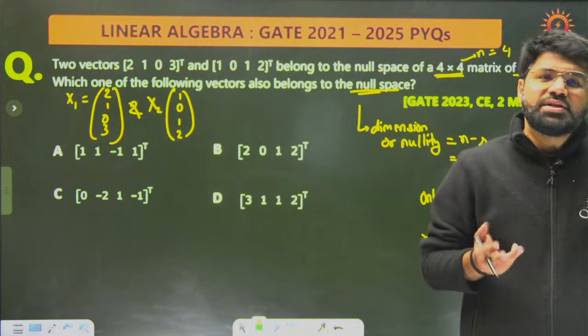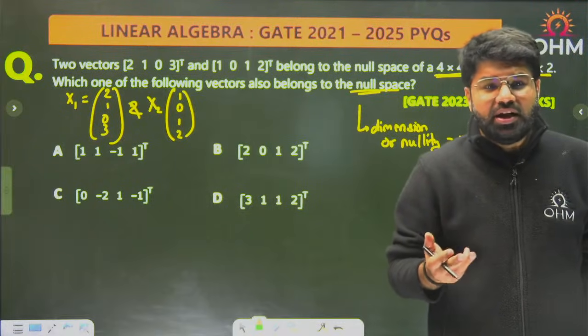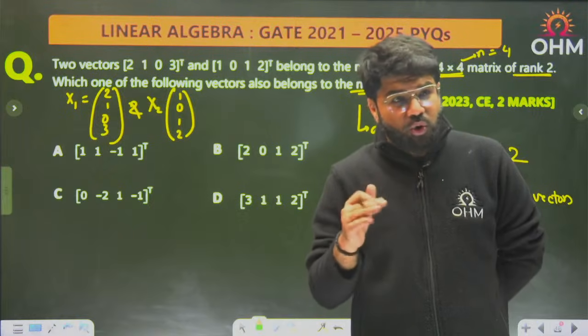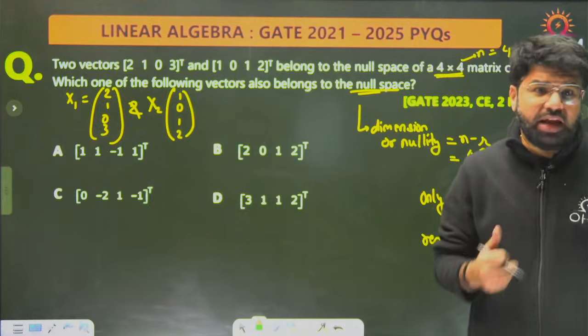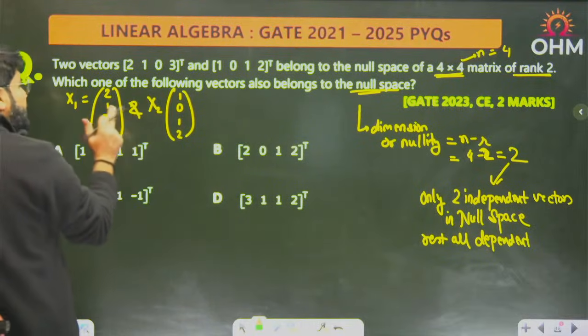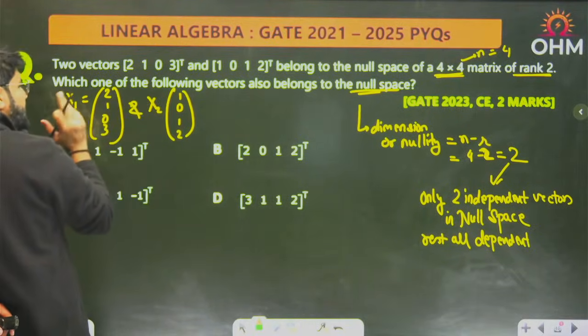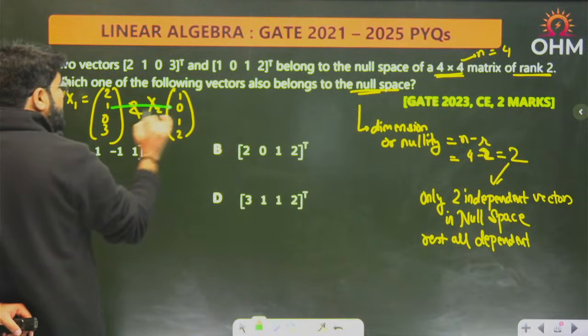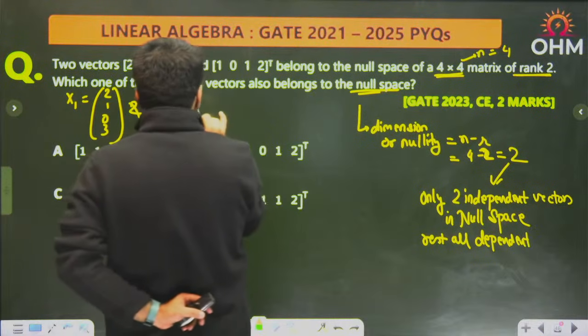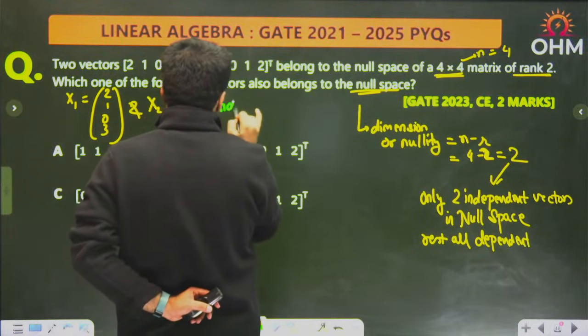Surinder, then you can only say the maximum rank is 4. You still can't say rank 4. For 4 cross 5, maximum rank is 4, but whether the rank is 4, 3 or 2, you have to conclude by the formula n minus r. So now x1, x2, are they dependent? If they were dependent, x2 should be some multiple of x1, but 1 cannot be converted to 0. 1 into anything cannot be 0. So no, x1 and x2 alone are independent.